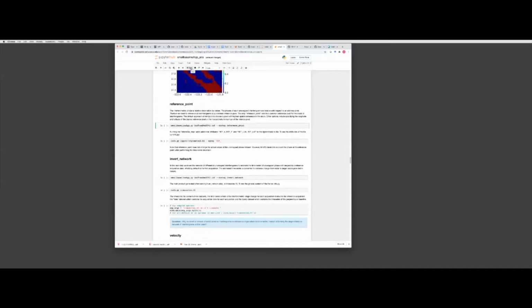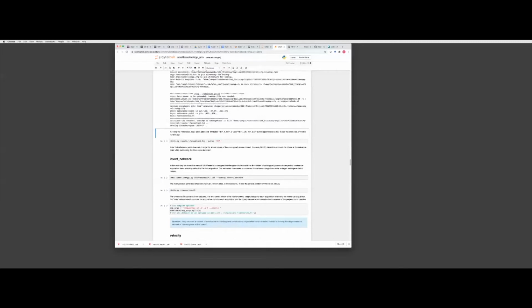As I said, each interferogram has a different reference point. Now we want to make sure that they are all referenced to the same coherent pixel. By doing this, actually, we are not changing the data at all.